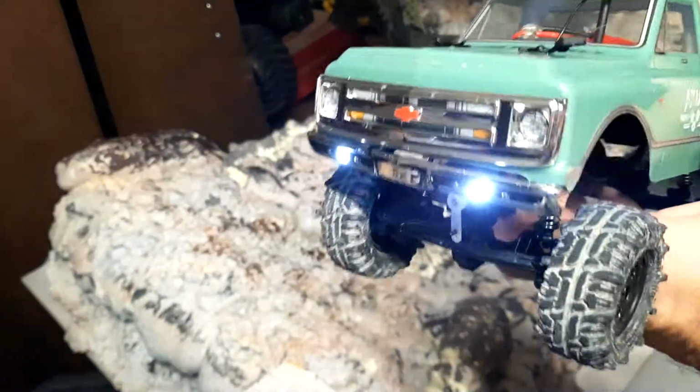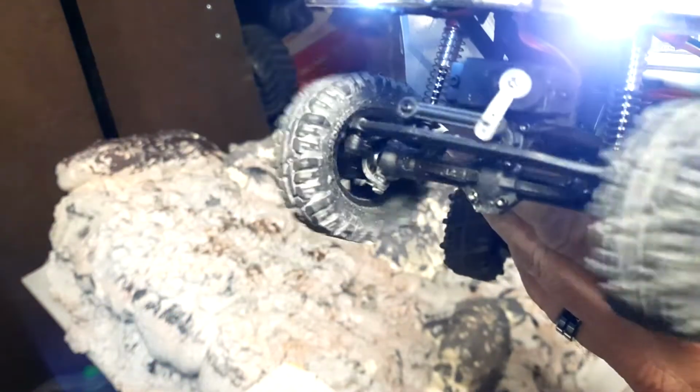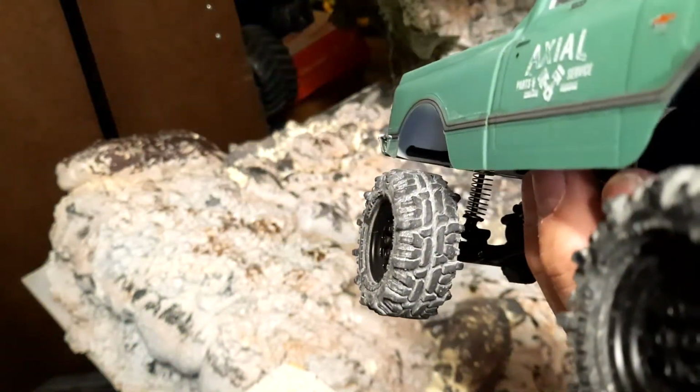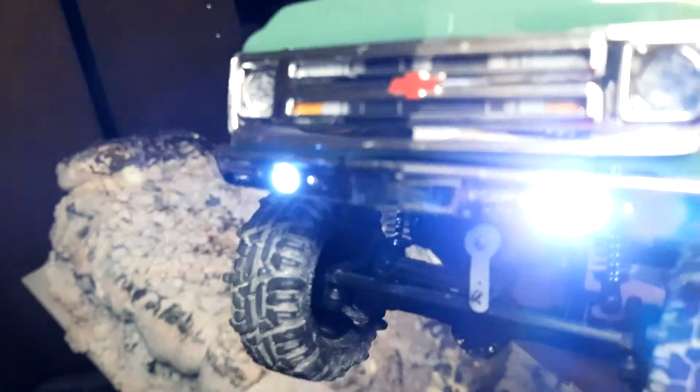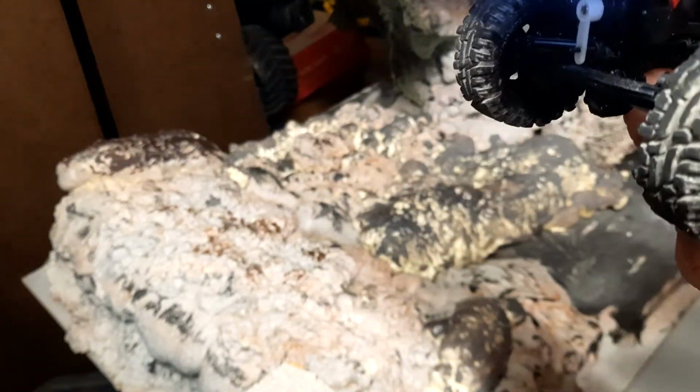I wanted to show you here too, right? You got all the lights and stuff in the front. Check out the steering. Nice. That's stock. I don't know if you can see with all the lights blaring and stuff. I'm going to turn it off there for you. Check out the servo in there. That's stock. I have not upgraded this yet. So that's pretty good movement, pretty good travel.